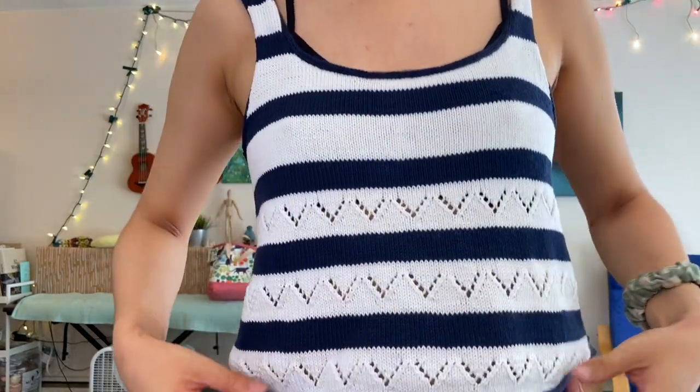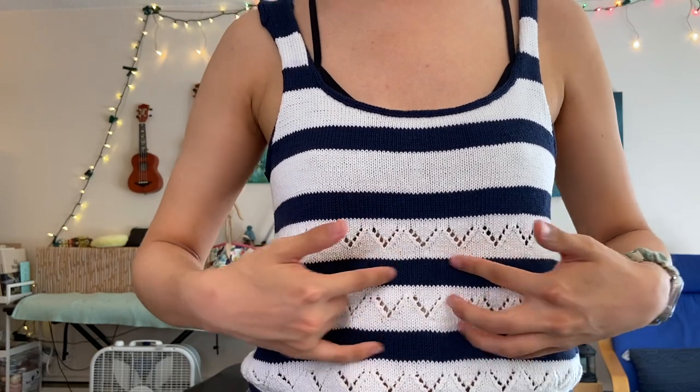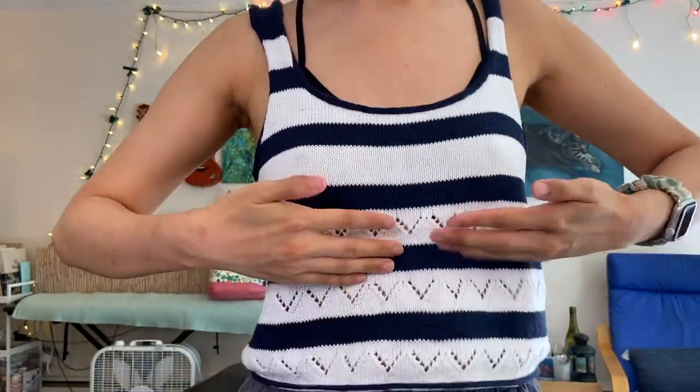And I just put this pattern into these white stripes. And I think this wave pattern goes well with this navy theme. So yeah, I think it looks good. And I only did three stripes because above that is going to be at my chest region, and I don't want any holes in it. And that's my modification number two.